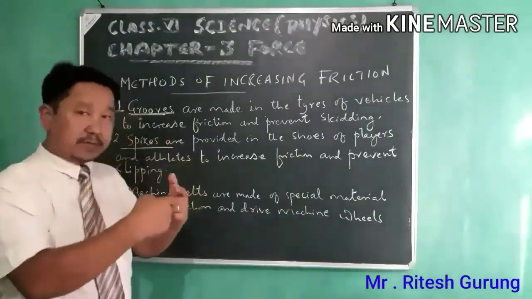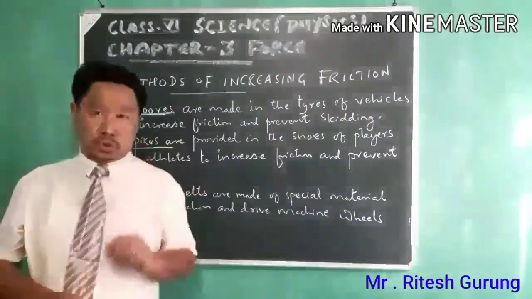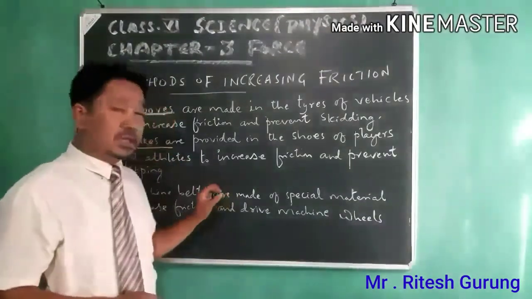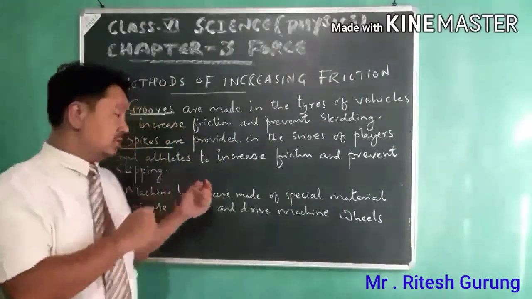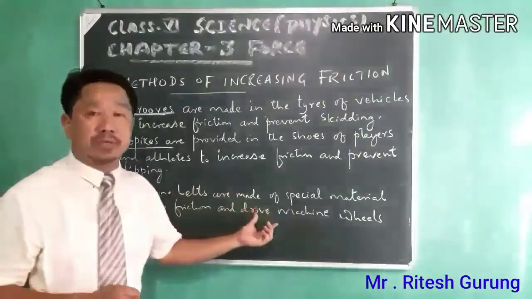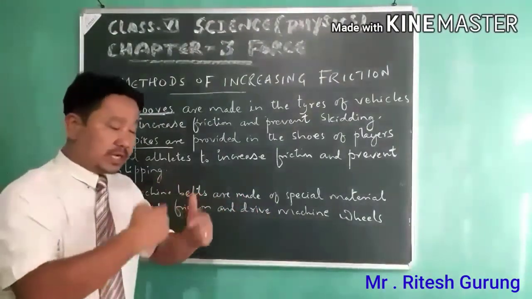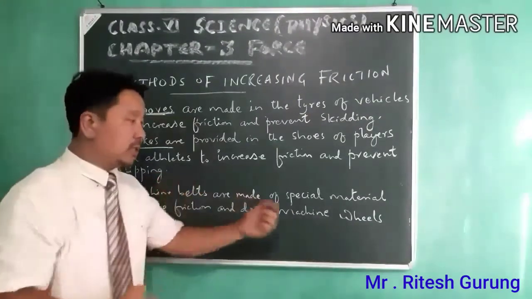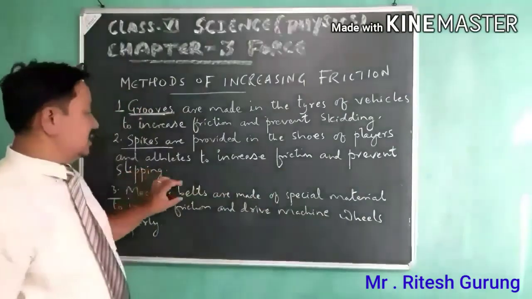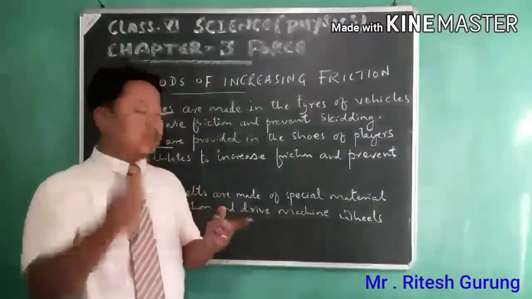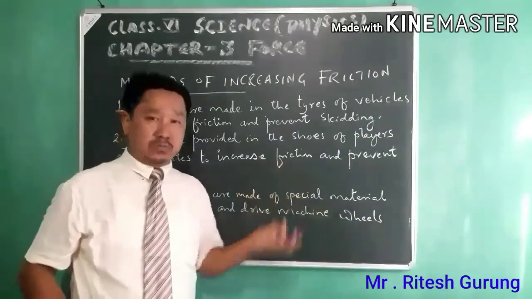Okay, if this machine belt is very smooth, then what may happen is that there will be less friction between the machine belt and the wheel of the machine. So during the time of rotation around the wheel, your machine belts can come out of the wheel, so that it cannot function properly.